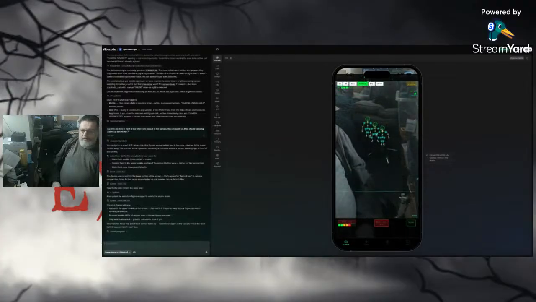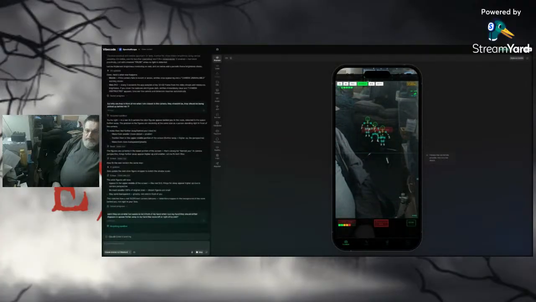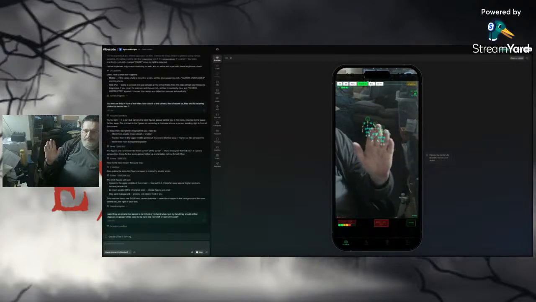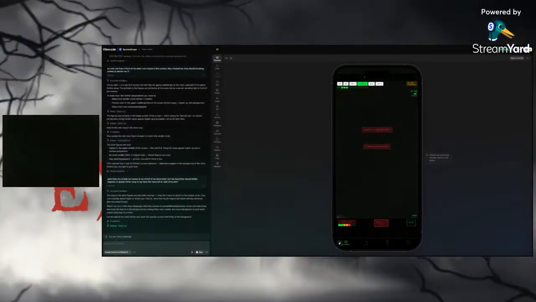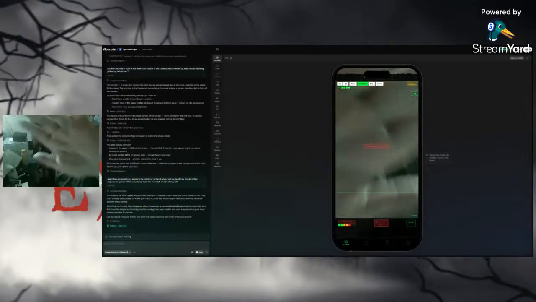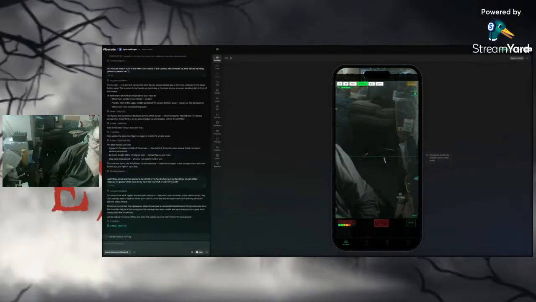I don't understand it. Right, I've got three of them behind me right now. If I put my hand up... no, the thing is, my camera, right? If I close my camera for a minute, it does say entity detected, camera obstruction, right? And then they start coming back.